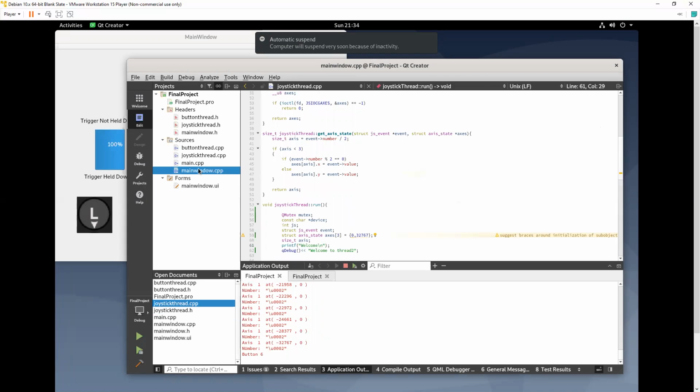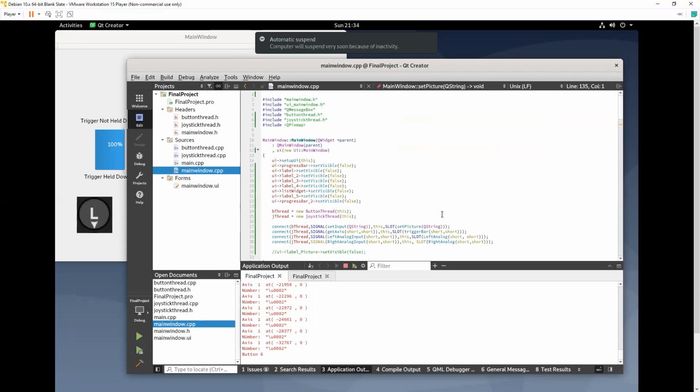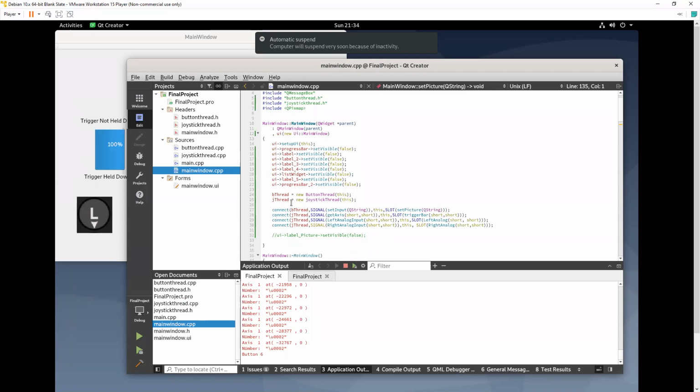So, go to the main. Basically, these are the threads I used here. This is the button handler essentially, and this is the joystick handler. And these are the signals I use. My bad, not sockets. And Qt has a different implementation than POSIX signals, so that was nice. It was kind of hard setting it up at first because there's a bit of a learning curve, but once you get it down, it's perfect.